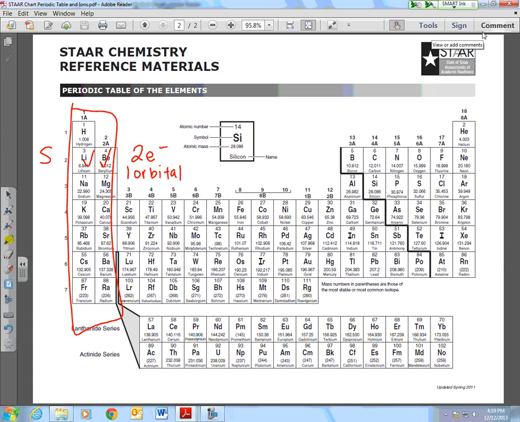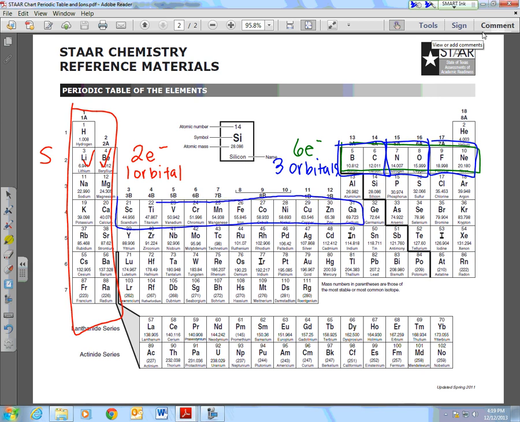Then the P is 6 electrons wide. If 2 electrons can fit in 1 orbital, then I've got 1, 2, 3 orbitals. It continues like that. On this one, 10 electrons for the D block, that's 5 orbitals. Do you see what I'm saying? So it's always half.